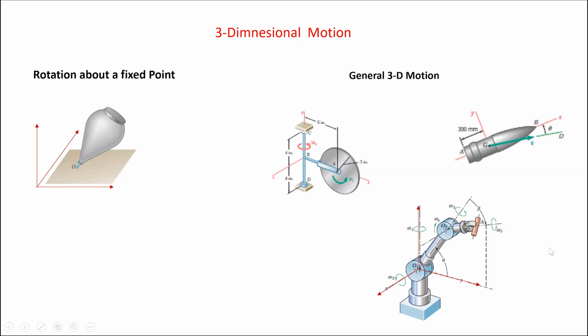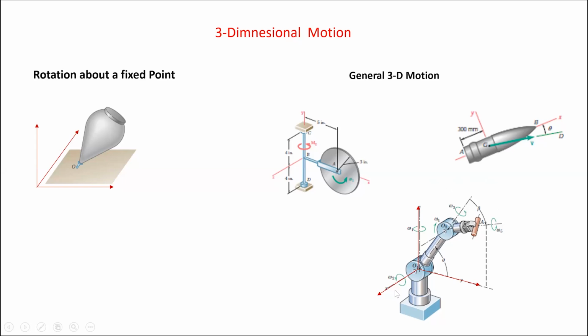So this is also 3D. Of course, you can very well appreciate this one. This is some robot, in which it's a complex motion. Say, for example, this rod here, which this robot is gripping, is going to have a complete 3-dimensional motion, because a rotation is given about this, a rotation is given about this, and another rotation: omega-4, omega-3, and omega-5. So there are so many. You can really see that this is a very complicated, complex motion. So finally our interest is to go to this one.